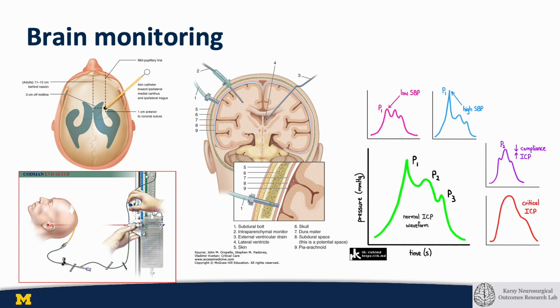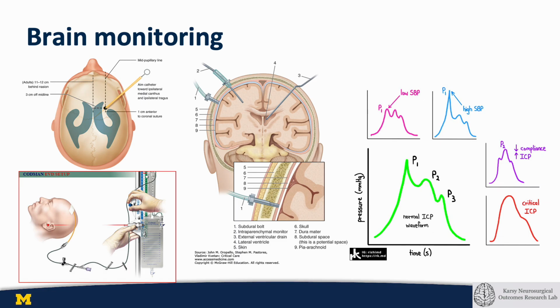The EVD is hooked up to a Becker bag system. This is 0 to the patient's ear, and then the pressure of what you set the EVD to is adjusted by moving a gravity drip chamber up and down to try to set a pressure that you want to monitor.